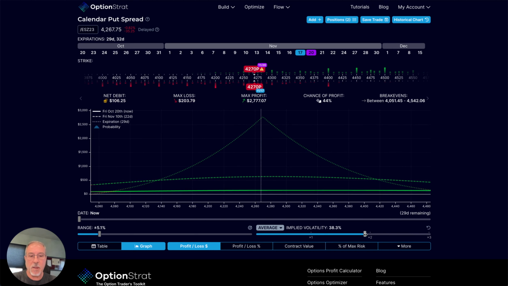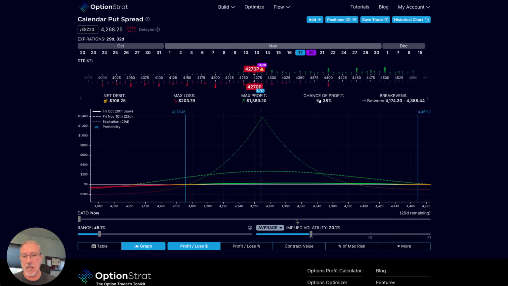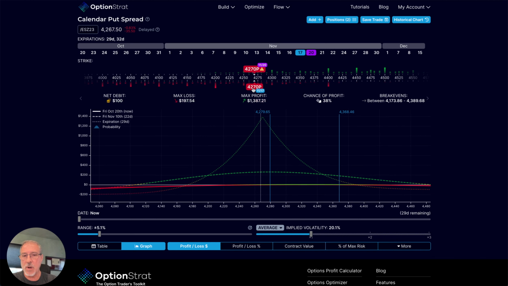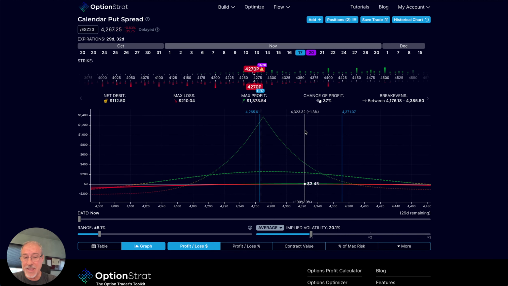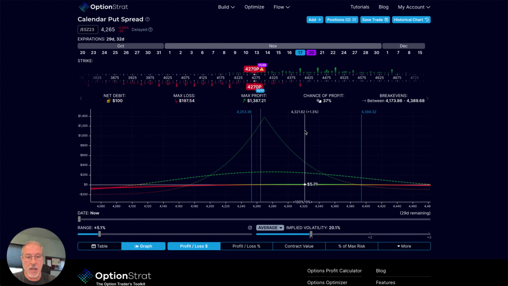Now, the problem with that theory is that it's making the assumption, which is what many programs do, that both the front and the back increase in volatility at the same rate. Historically, that's not the norm. Normally, your front period will peak or will grow in volatility first. So volatility kind of comes into the market like a wave.